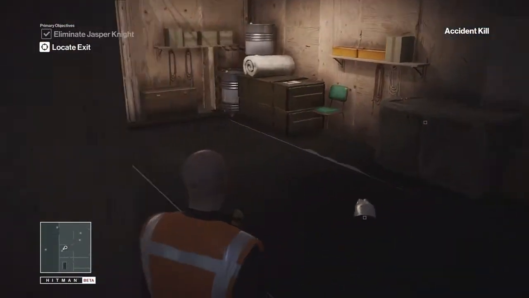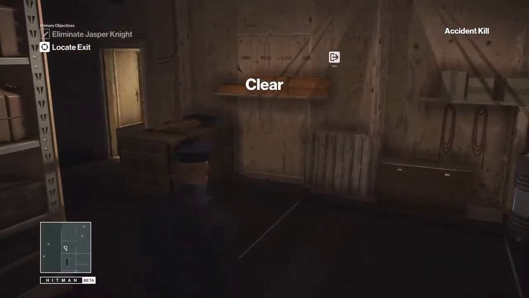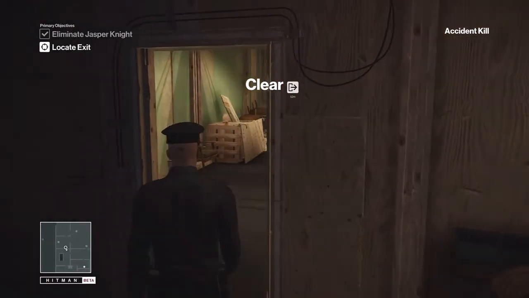Now, over here is a good place where I left my disguise. Now I can just walk out the front door and get no suspicion by the guards.